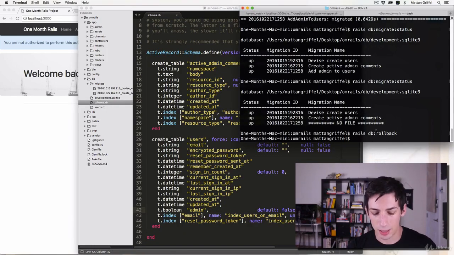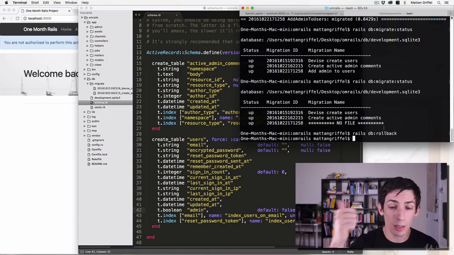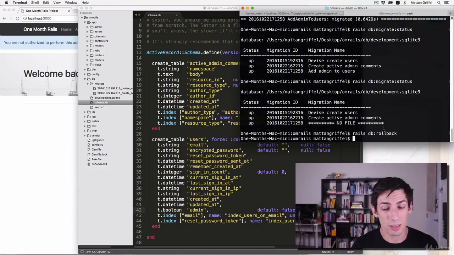Here's a quick technique that I've learned. If you ever just need to reset your database to the beginning, and this is going to suck because it does delete the data in the database, but if you have migrations missing, there's a bunch of ways of dealing with it, but unfortunately this is probably the easiest one. Either just be really careful, don't delete migrations, ideally. This happens sometimes if you do rails destroy on a model or something like that after you've run it. You forget to roll it back before you destroy it.